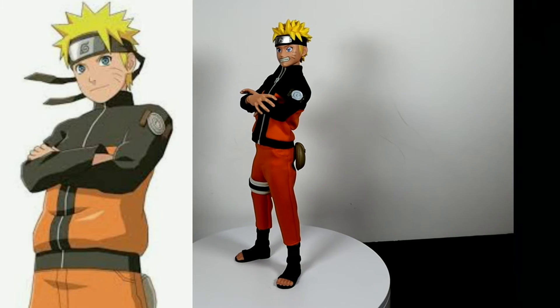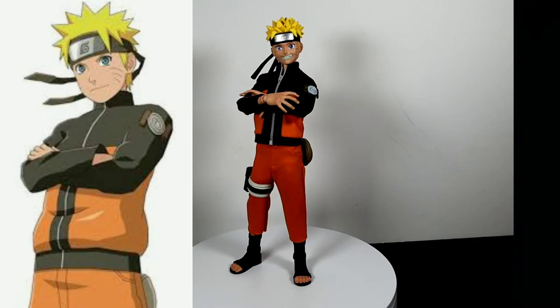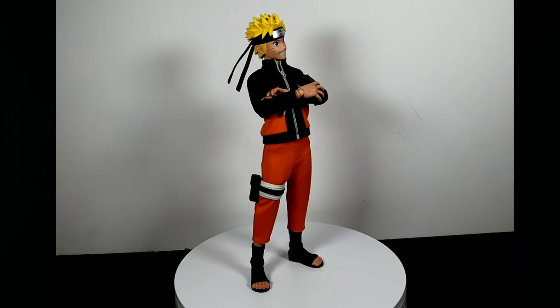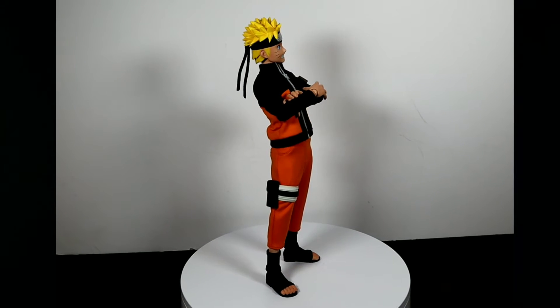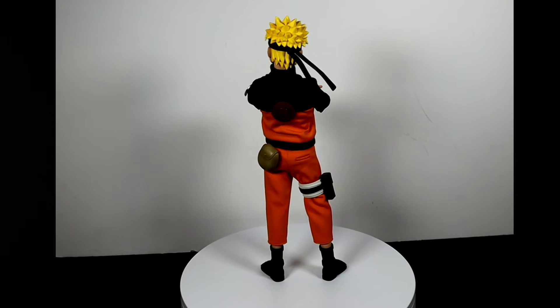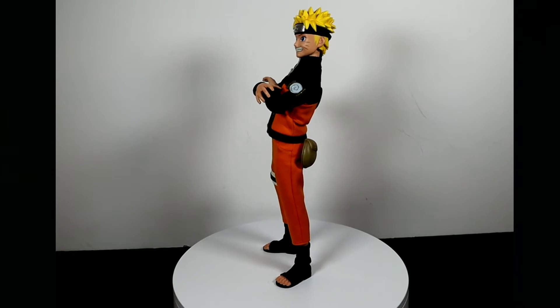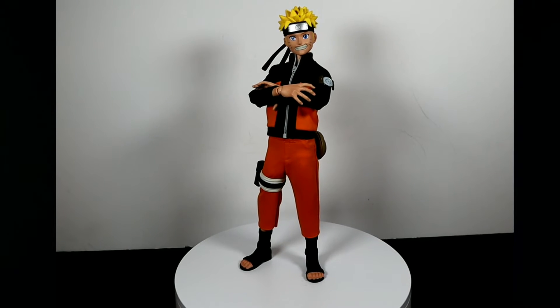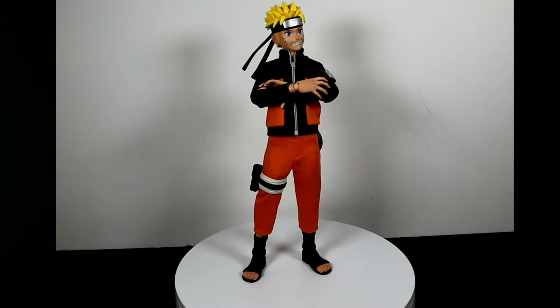This one is where the problem started, because there aren't a lot of figures that can really fold their hands in front of the chest. I tried a couple of ways to make this one possible — even tried unpacking one hand — but I just couldn't get a great arm fall. So I ended up with this version. You can see what I was going for, but it's not really what it's supposed to be.